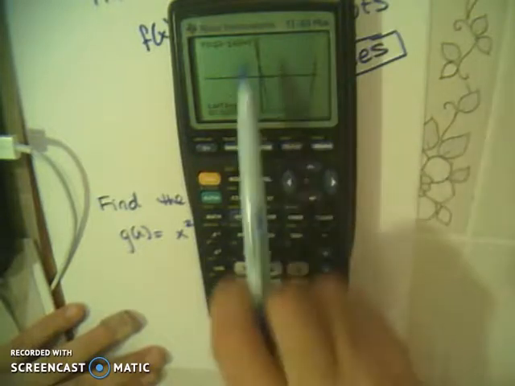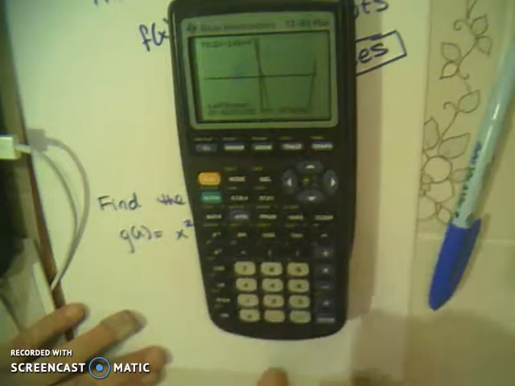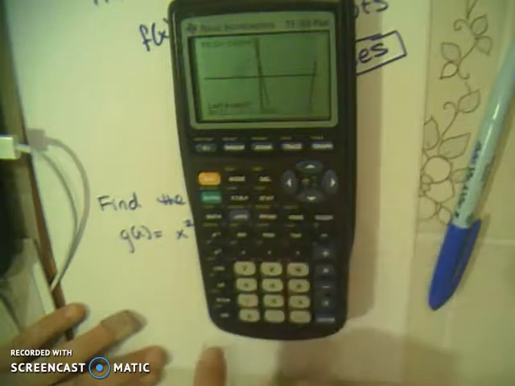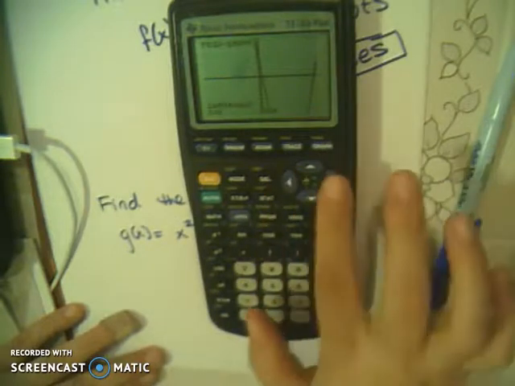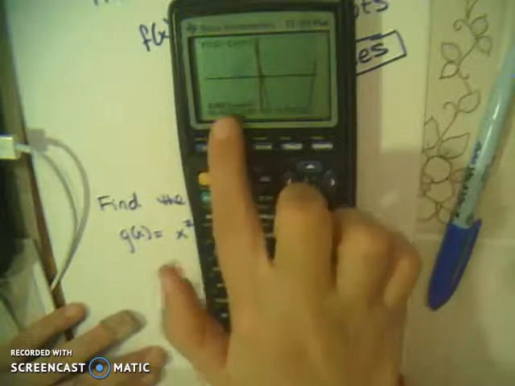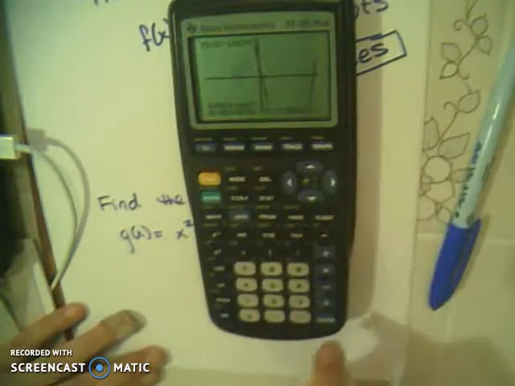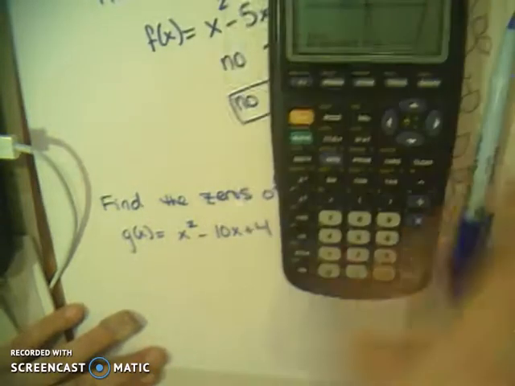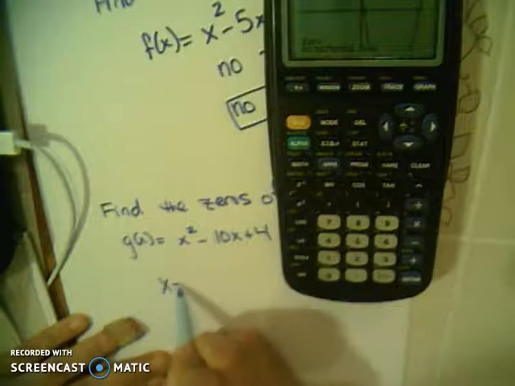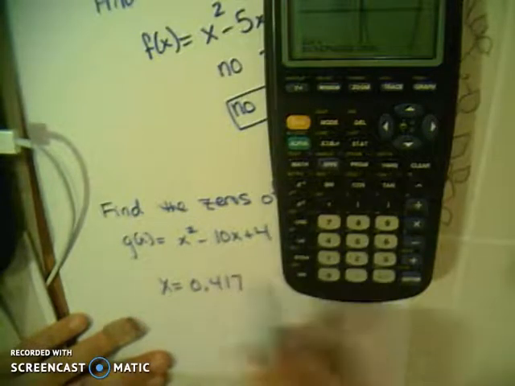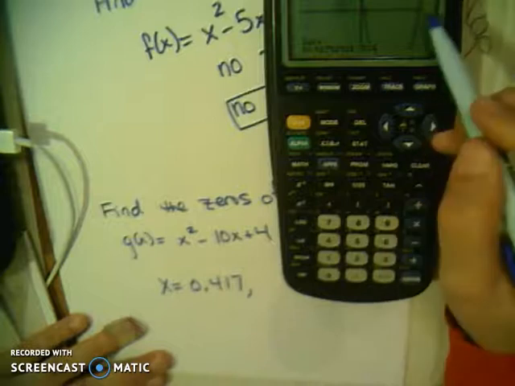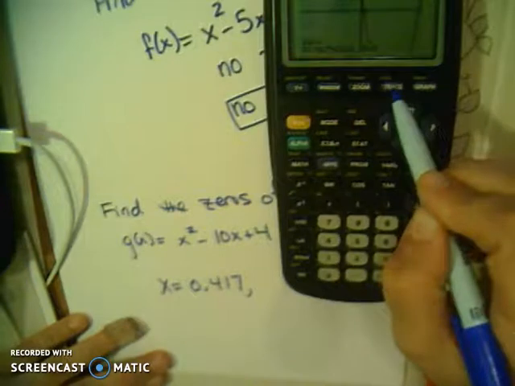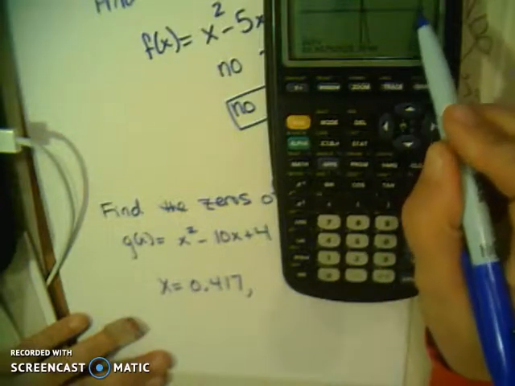And sometimes this is tricky when we have like a vertical line. So this is what I suggest. Go to where you think it is. For your left bound, hit the left button twice and hit enter. Go back to where it was. For the right bound, hit the right button twice and hit enter. And then for your guess, go back to about where you think it is. And it says x equals 0.417 approximately. And then we would do the exact same thing over again for the other side. We would have to go to second calc and find the other 0 and do a left bound and a right bound and again.